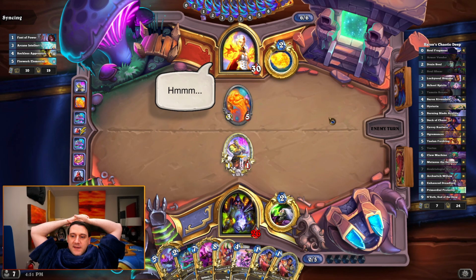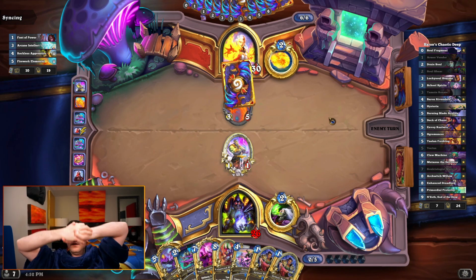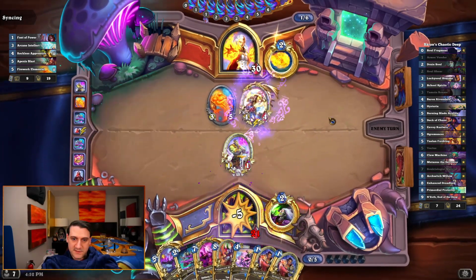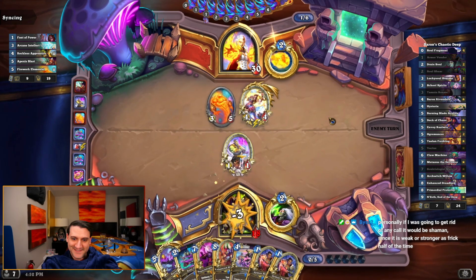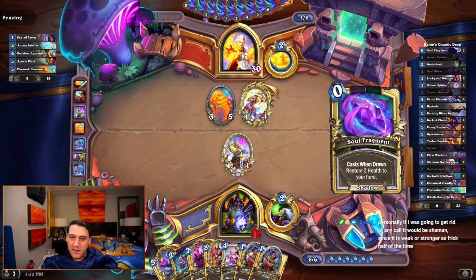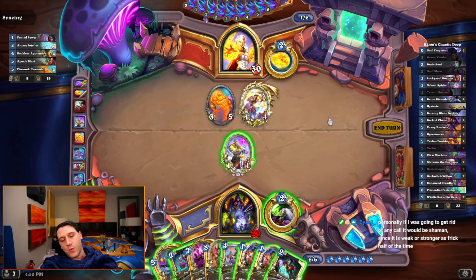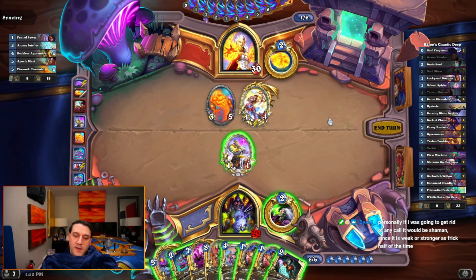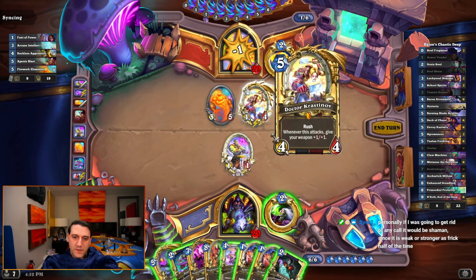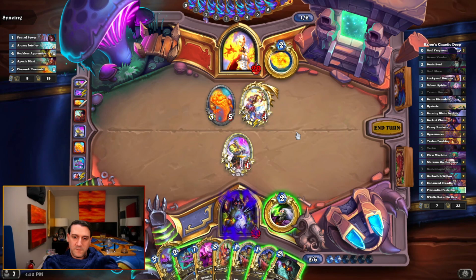Vectis will only have Burning Blade Acolyte in. That's almost worth it, though. Apexis Blast hurts. You gonna pop it for me? No? Okay. So there is a world... I don't think it matters which one of these I choose, but I'm choosing this one.